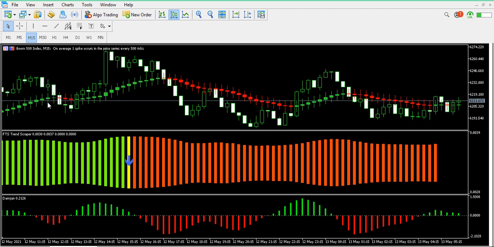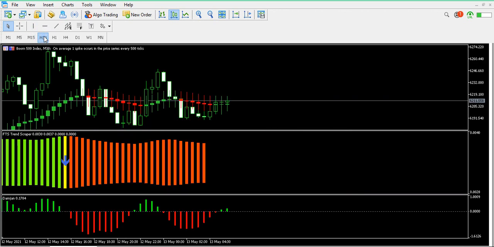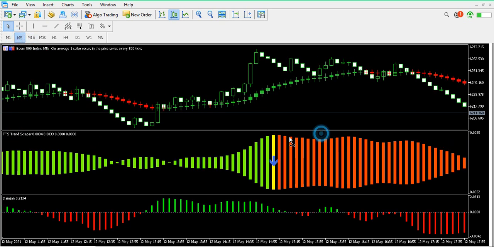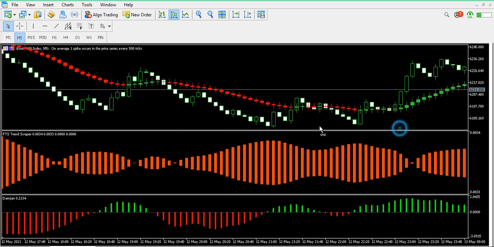Okay, so right now that the 15 minutes is not telling us any actual movement, let's check the 30 minutes. Although I won't advise you to check the 30 minutes, because you're not going to take that kind of long trade. You're only taking like 5 minutes, so you can analyze in 15 minutes. If 5 minutes is not favorable, know what the market is saying in 15 minutes before you trade in 5 minutes. But majorly we'll be trading in 5 minutes using this setup and in 1 minute time frame.